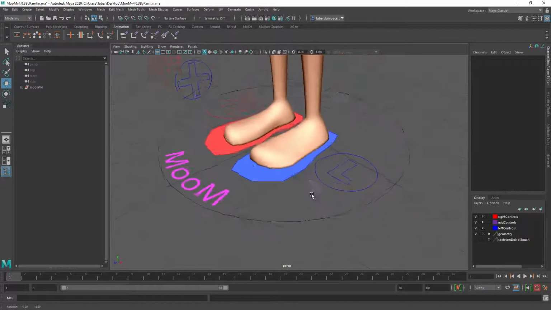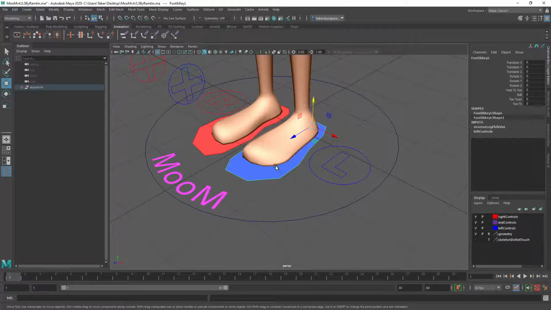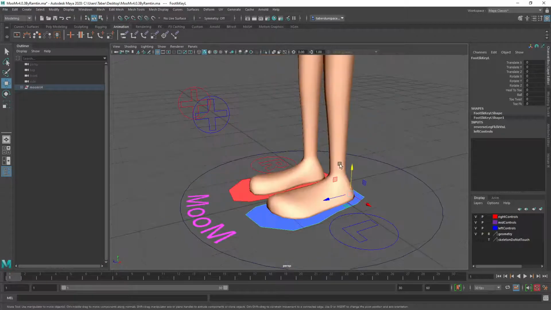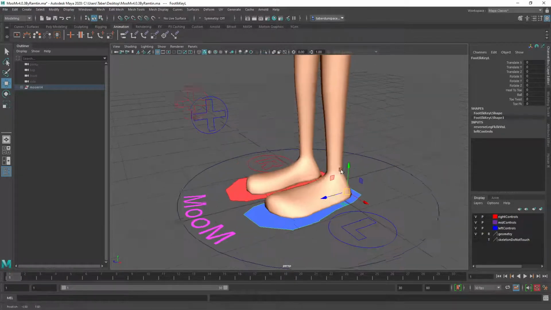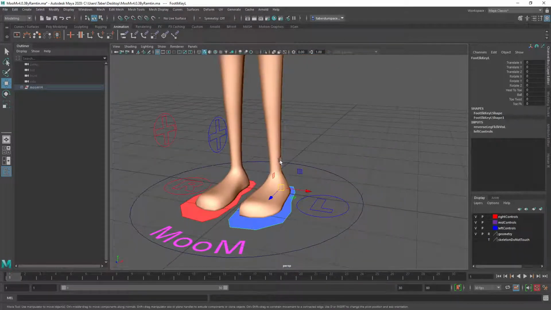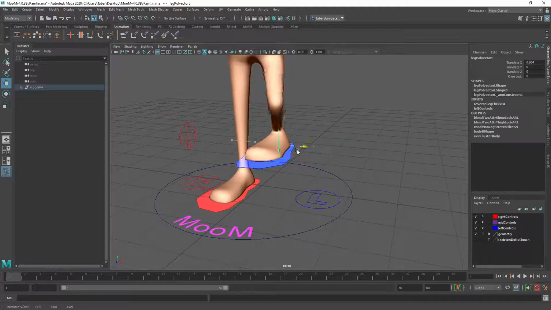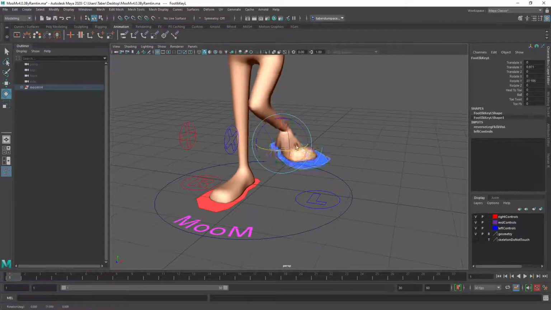Down in the foot, we have these L and R and these footprints. The footprint is the main control. The L and R are for settings, so you can change the arm IK and leg IK to FK if you want. Just leave them be, I think. And then here is the control for the feet, where we can place and rotate. The pole vector for the knee should be functioning. Yep, there we go. Let me just check real quick. Okay, so it's not locked to the foot.